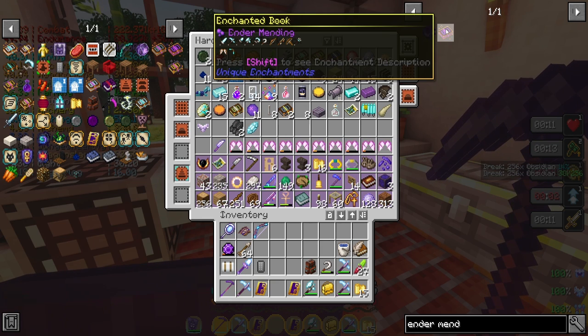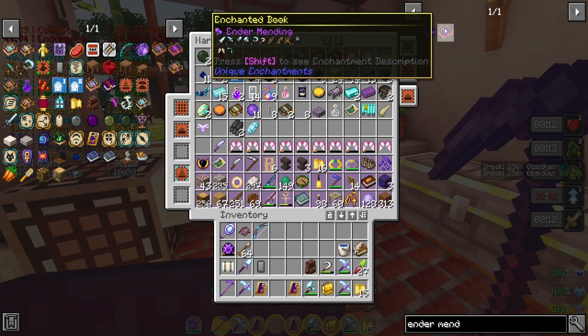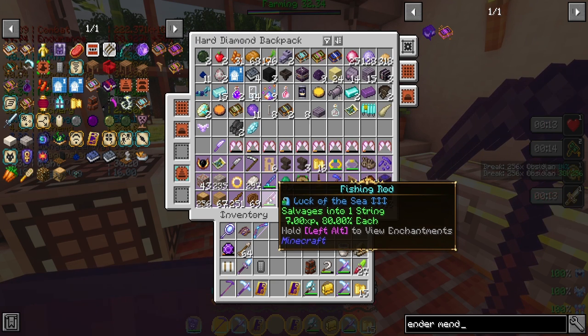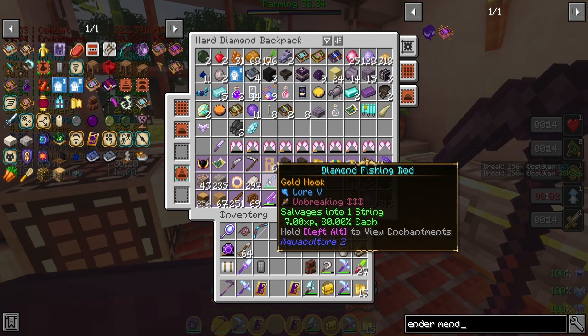Hoe, I guess? I don't really know. Fishing pole, I guess? Like, I don't know. It's kind of whatever. I forgot. Now I can disenchant this and put it on my other fishing rod.